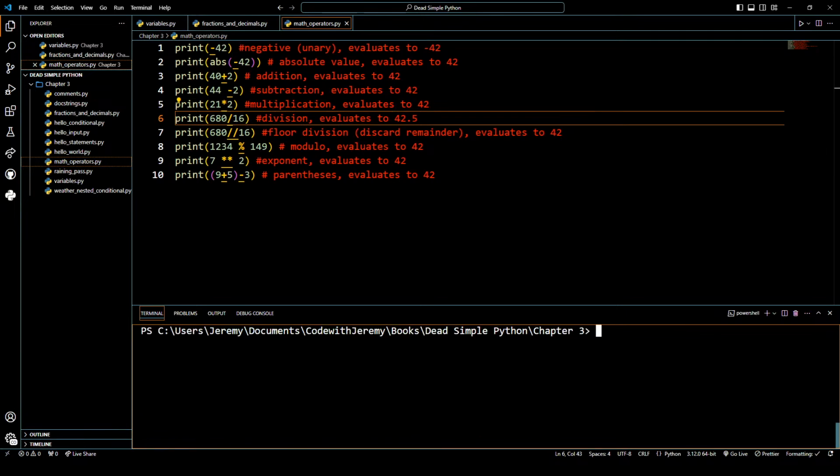We'll clear that. And then we're going to hit code augmented assignment operators dot augmented assignment.